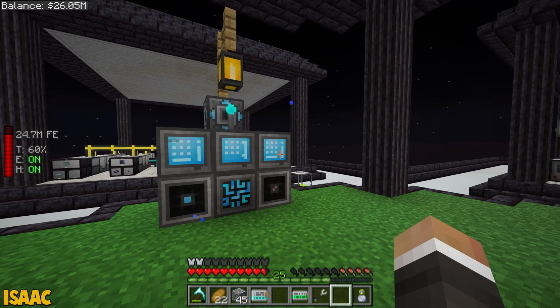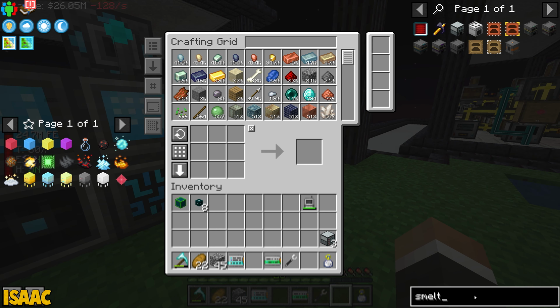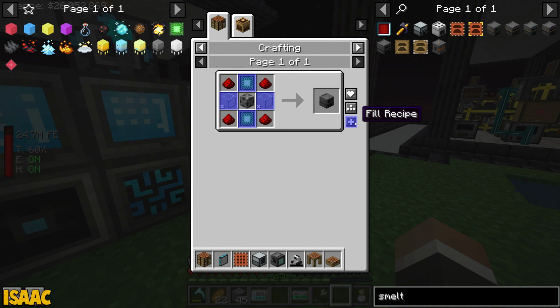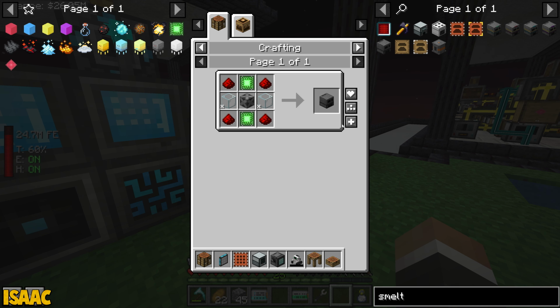I guess I should also set up a little charcoal maker smelter. I'm going to use the energized smelter from Mechanism, because we're energized.